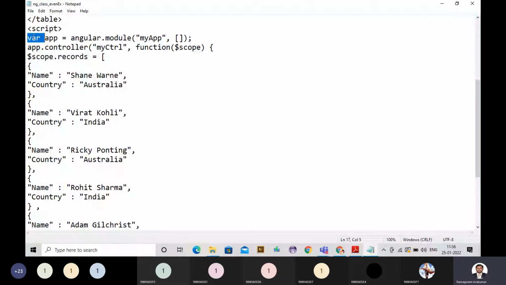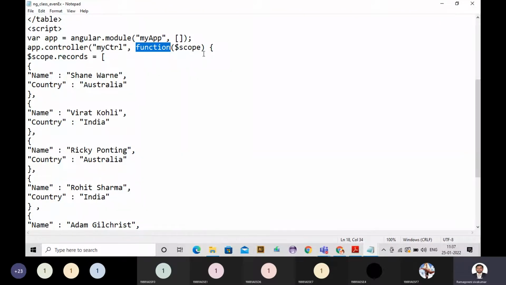Now you can see within the controller: var app = angular.module of the module name, which we have given in ng-app, right? That is the module name here. Next, the dependency, the syntax we have already explained. Then app.controller, we are creating the controller here, the controller name followed by a function, with $scope as the parameter for this function.